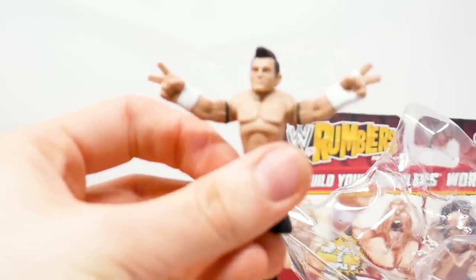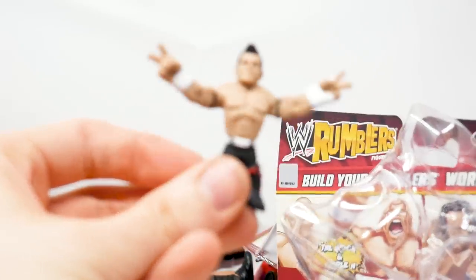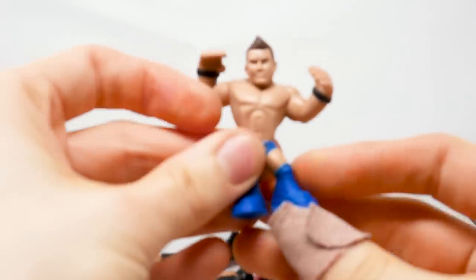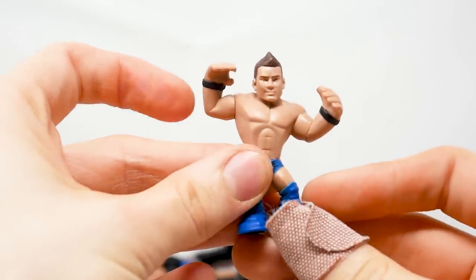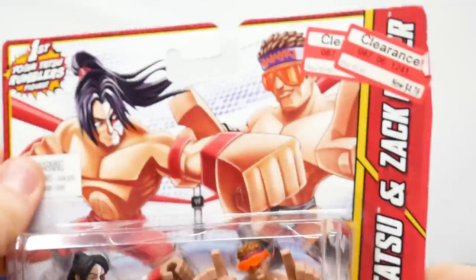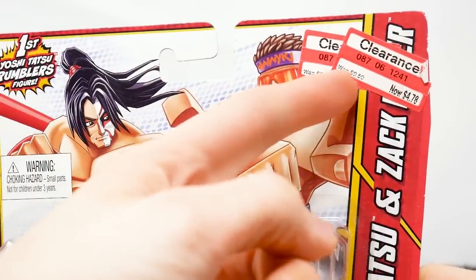I don't know how to pronounce it, but here you go. This is Evan Matt Sydal Bourne doing some peace signs like he's doing some Fortnite dance. Camera, you got one thing to focus on, bro. Yeah! And then his BFF ever, it's Mike the Miz, looking not like Mike the Miz. Alright, and then who else do we have? We have Yoshi Tatsu and Zack Ryder, on clearance from Target.